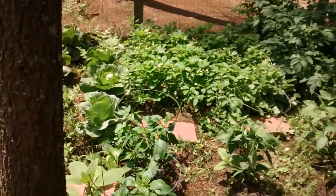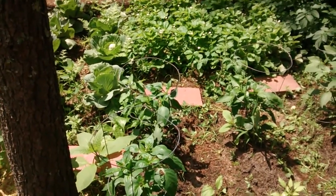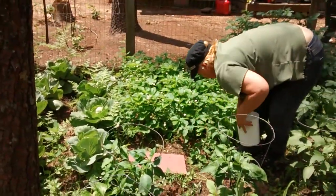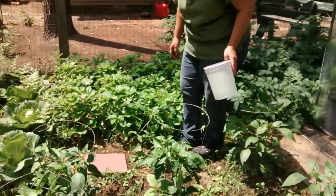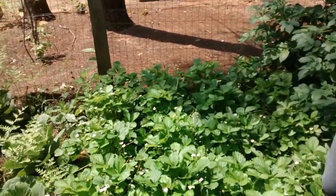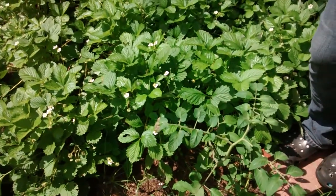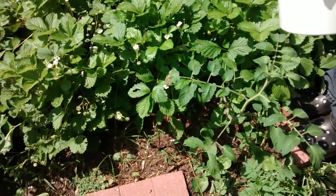Is that strawberry ready over there? I see a nice bright red one here. Now, all these weeds that she pulled up will get thrown into the chicken run — the chickens absolutely love eating those greens. And here's our tomato plant. We should see if anybody knows what this plant is. The leaves look like a potato, but the stalk has hair on it like a tomato plant. I think this is another volunteer tomato plant.